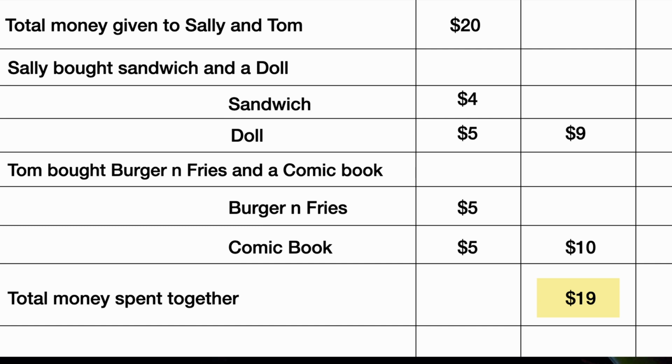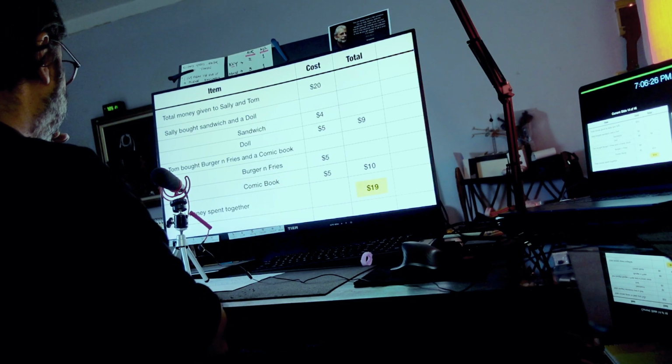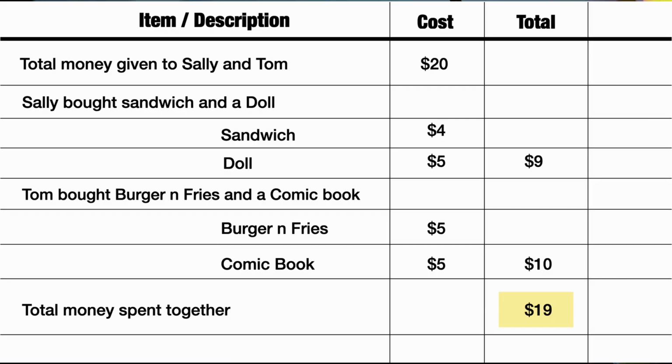So I'm going to put some labels on the top. You can see it says Items, which is basically what these descriptions are. The next one is Cost, because that is what the cost was. And the last one is Total. So we have all the words in one group, then the first numbers in one group, and then all the totals in another group.